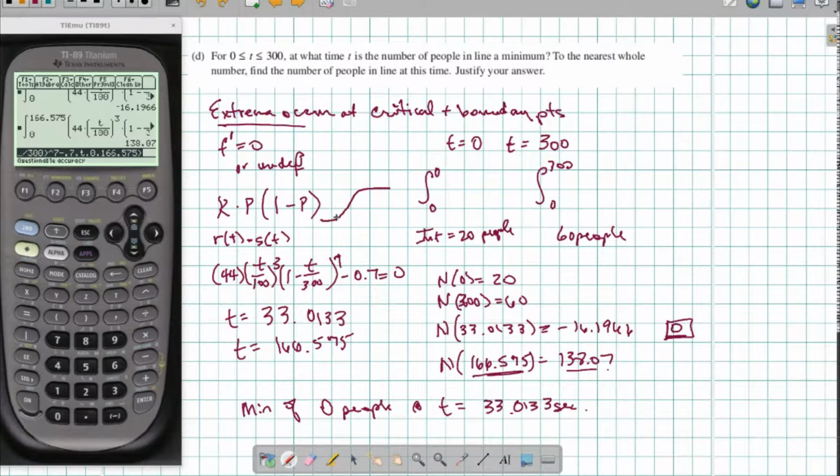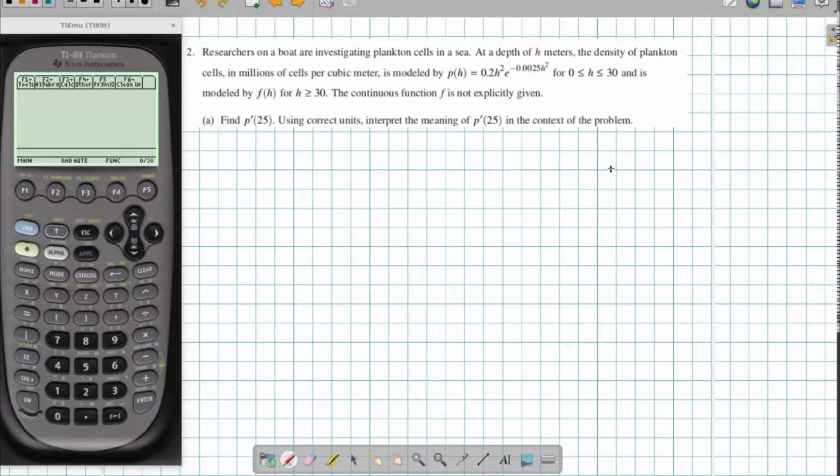My rate's going to start off pretty low, and then it's going to come out high, and then it's going to flatten off again. And no coincidence, that just happens to look like an escalator. So that's problem number 1. And on to problem 2.